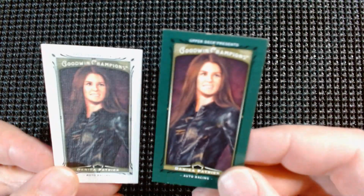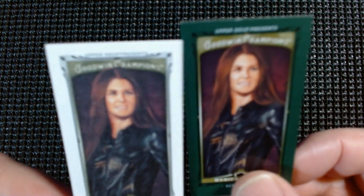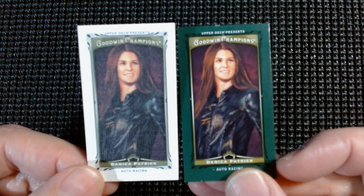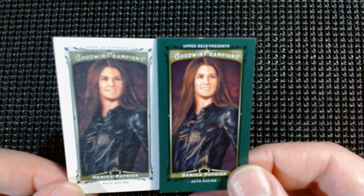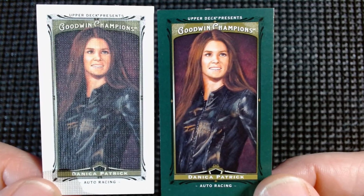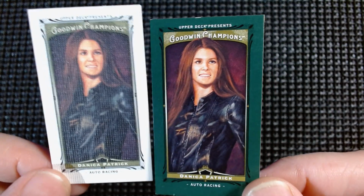Pretty girl. She's super smart. You ever watch her on her YouTube channel? Quite intelligent, and she's entertaining, and she's kind of like girl next door. She's not obnoxious or anything. She's smart, but she'll talk just like one of the guys, so to speak. She's not a prude, let's just put it that way. So I love Danica Patrick. I think she's super cool. I'm glad to have those in my collection.